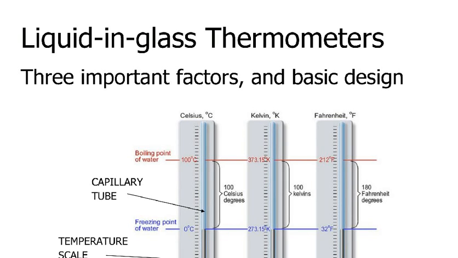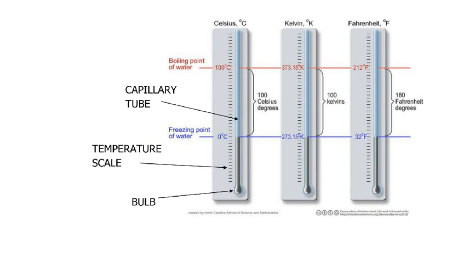Okay, in this video we're going to look in more detail at a particular kind of thermometer, which is probably the one that you're most familiar with, and that is a liquid in glass thermometer. There are several important factors you need to consider if you were designing a thermometer like this, or that you should know about if you're using a thermometer like this. So we're going to first look at the basic design of one of these thermometers.